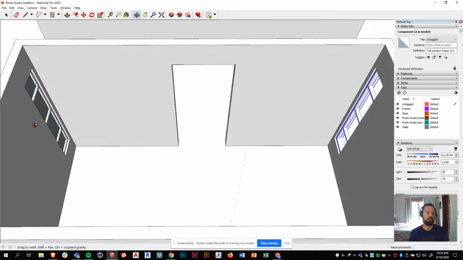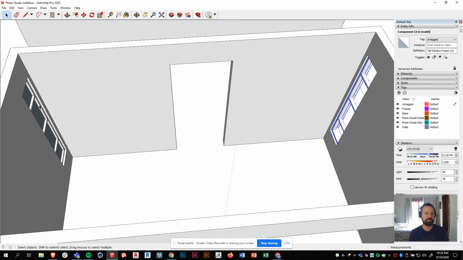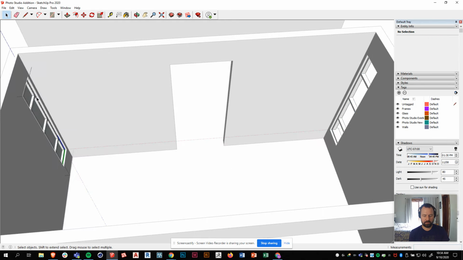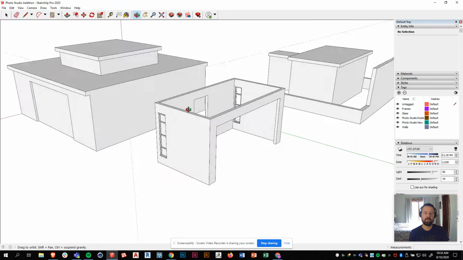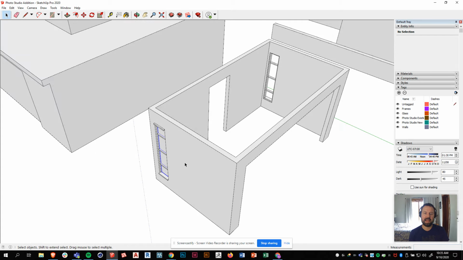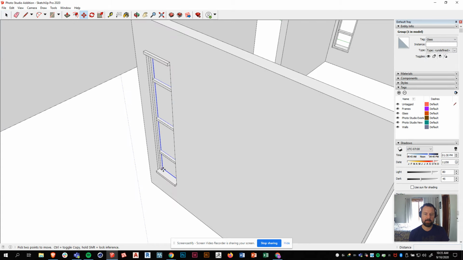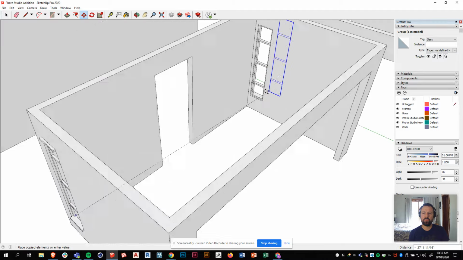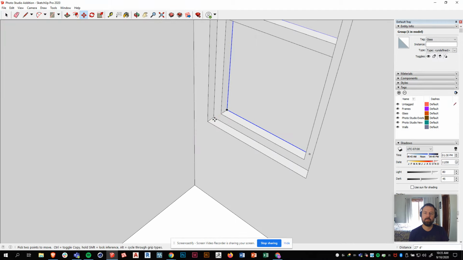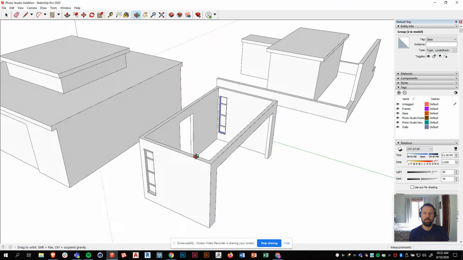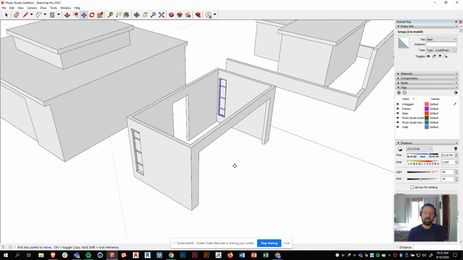Don't worry about the fact that it's blue quite yet. So I went into this frame. I'm going to hit the push-pull, and you can see that they're talking to each other now. And they're in the right orientation, so that's very important. So that looks pretty good. Okay, so we've made a window frame. We've put a piece of glass on this one. I'm going to just go ahead and copy this glass to the other side. You can see our intersection lines on it. There we go. And I think that's good for now.